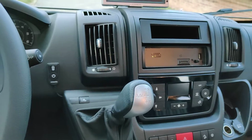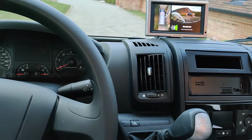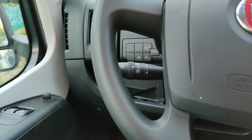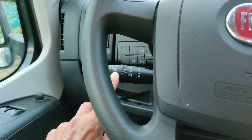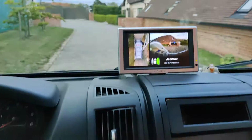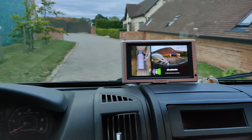There's also a hill start mechanism here, so if you have difficult road conditions, there is a setting on the stalk to actually go into a special mode so that you can keep the speed to a minimum for snowy conditions. There's also, of course, cruise control. Okay, so that's the motorized automatic gearbox, which again I wouldn't be without. This is the camera system again, which is just absolutely essential option.